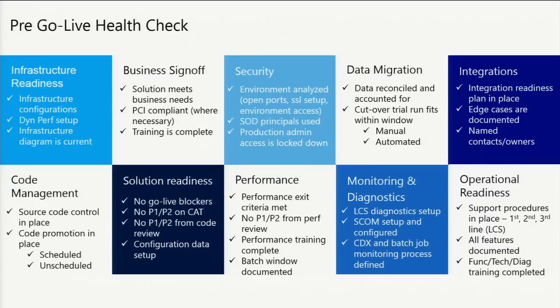All right, so let's talk a little bit about the pre-go-live health check. This has become a best practice for us when we're going out and looking at implementations. You can think about it in 10 buckets, how we've grouped it together. Infrastructure readiness is typically all you tend to focus on, but that's not enough. The reason I want to bring this up now is that you want to know what the criteria is for go live well in advance so you can actually plan for it. There should be zero surprises coming into it. It should actually just be a checklist.